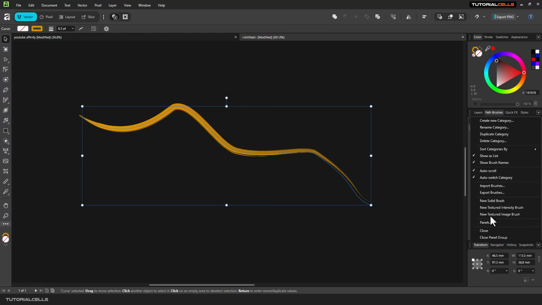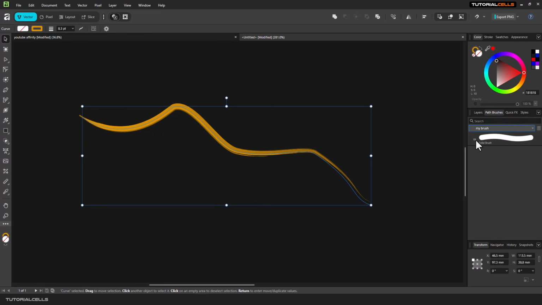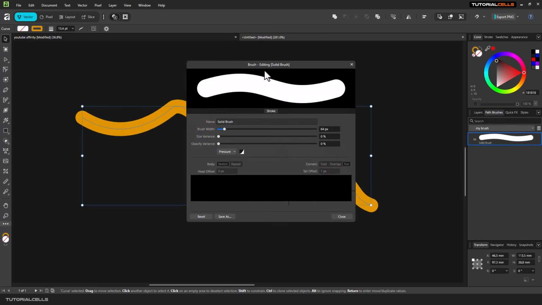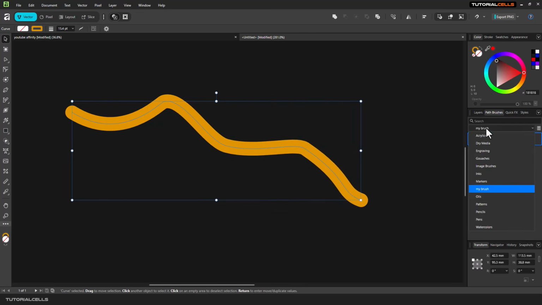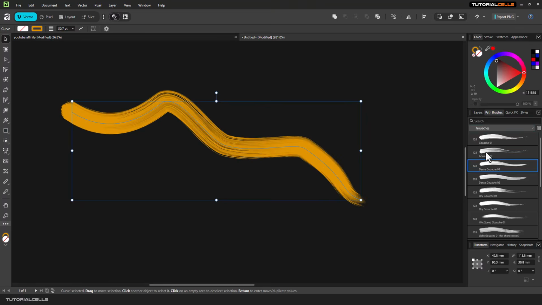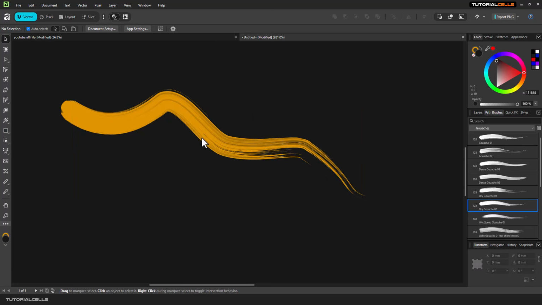We have three kinds of brushes here that we can see. New solid brush. It's a very simple brush. If you double click, you can see. Make sure that you're selecting nothing, because if you select your brush again, you can see it. This is my brush. You can go to any of these brushes and just select it to change your brush. Make sure you deselect everything.